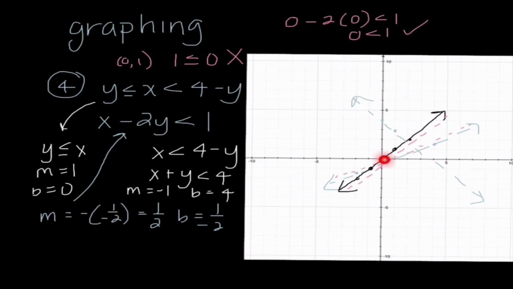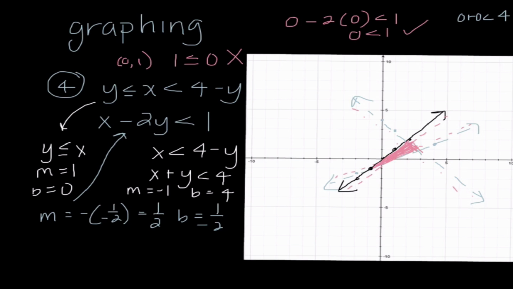And this time, if I put 0, 0 in, if it works, I'm going to shade inside this little triangle. If it doesn't work, I'm going to shade over here. Okay, so let's test out 0, 0. I would get 0 plus 0 is less than 4, which is definitely a true statement. So that means that I'm shading on this side, which means this little triangle that's right in here is where all of our solutions are.